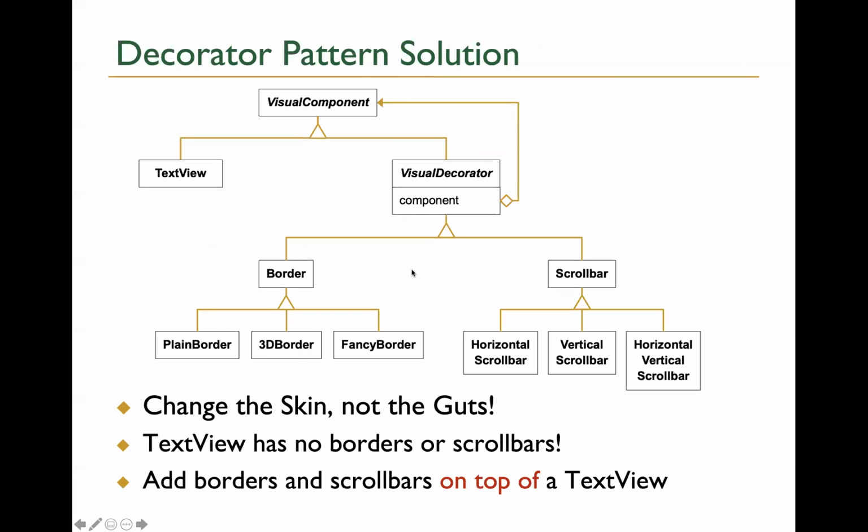All right. So the ultimate solution would be to use the decorator pattern. Let's take a look at this pattern briefly. What you're trying to do here is you still have these two hierarchies for your decoration. So that part remains the same. But the difference is that we're trying to split the decoration part into a separate hierarchy without using composition. So the thing to be decorated is still an independent class like a text view. The text view has nothing to do with the decorators. Then we can apply the decorators on top of the text view, and we can apply as many as we want in any kind of order we want.